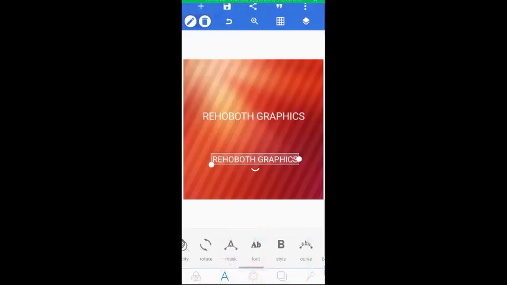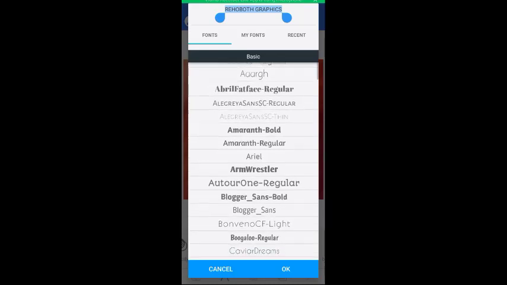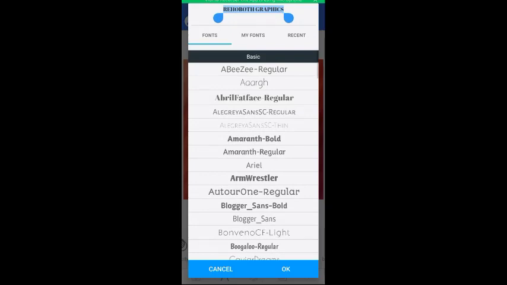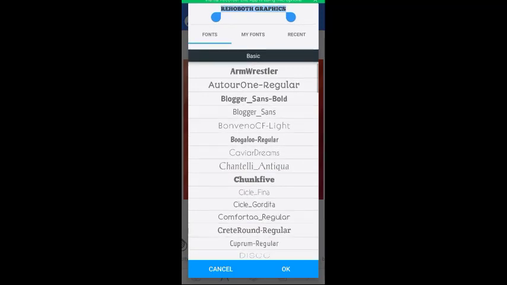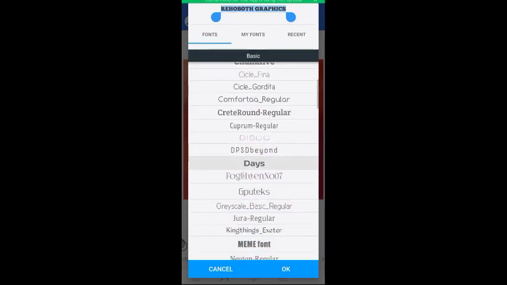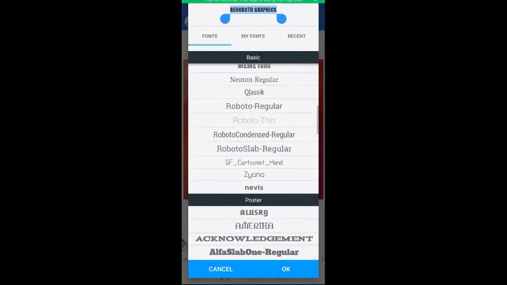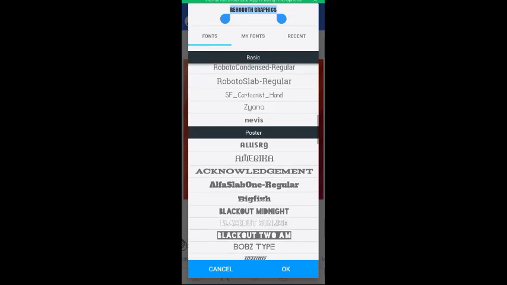So yes, up next we have font. Now font, also known as typeface, means how your text will look like, how your text will come out. So there are different fonts here on Pixellab. So you choose your font based on your design work. Your design work should define the font that you are going to use for a particular work. You don't use a too touchy font for a serious work and the rest. So the font has a very big role to play.